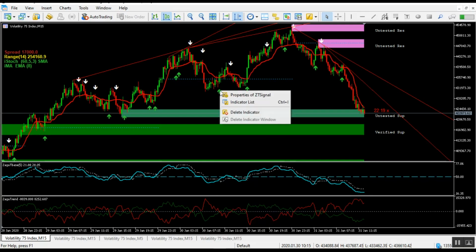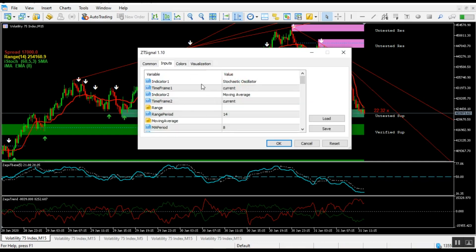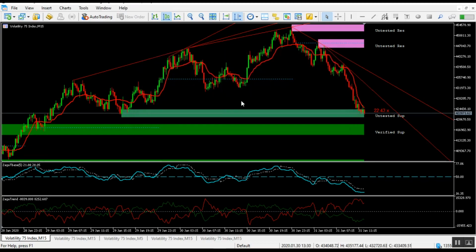In the upcoming video, I'm going to talk about the second system I showed you guys in the video, the only difference there being the Zigzag MACD divergence trading. If you know how to trade divergence, I'm going to talk about it in the next video. As I've shown you here, indicator 1 is stochastic, indicator 2 is moving average. You can combine two indicators to give you signals here, and you can add anything you want below to make profit. So I'm going to reset this to my normal MACD and moving average of 5, and I click OK, and I'll be back to my normal signal.